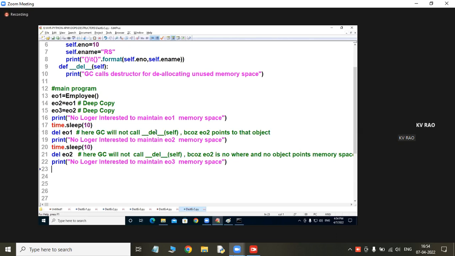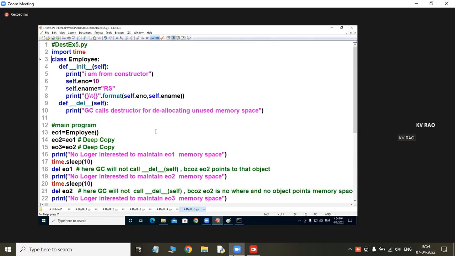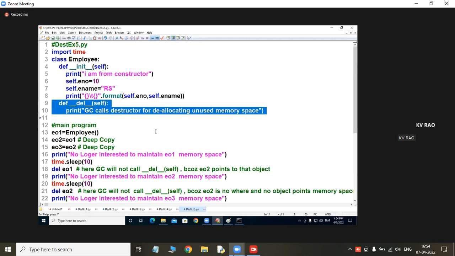So finally, what do you understand? Is it necessary to write the del? Is it necessary to write the destructor in our program or not? That you finally tell me. Necessary or not necessary? Not at all necessary. If at all anybody asks you, is it necessary to write a default destructor or not, one can show this type of code. So finally, in all these programs, I can happily remove this underscore del mechanism.